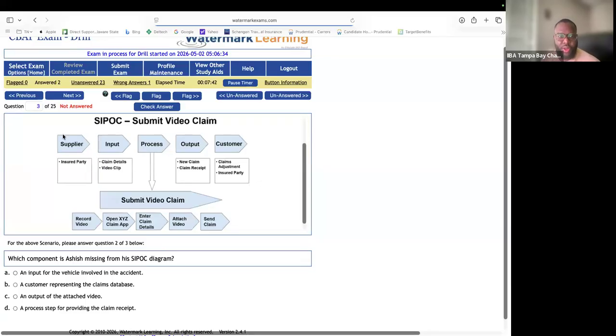And let me know if it is too small. I can try to make it bigger temporarily. Talking about the SIPOC diagram, do you think we can eliminate something? Do you think we need D?